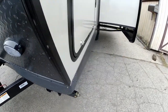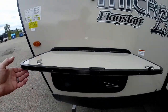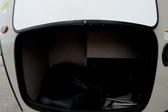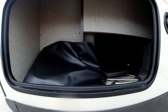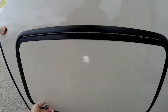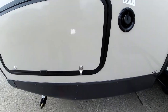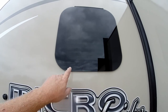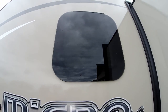Over here we do have a flip-up compartment that has a magnetic catch to hold the door open, and this is a pass-through storage compartment that goes all the way across the whole trailer — really a nice configuration. All of your cabinet compartment doors are a thumb lock and key lock combination. Here is your fresh water fill, and they do use frameless windows on all your Flagstaff Microlights.